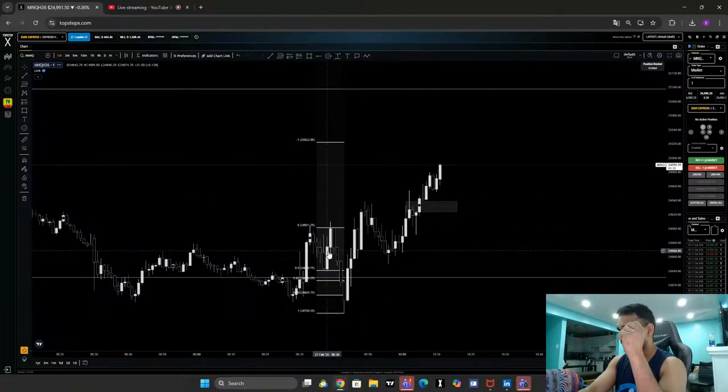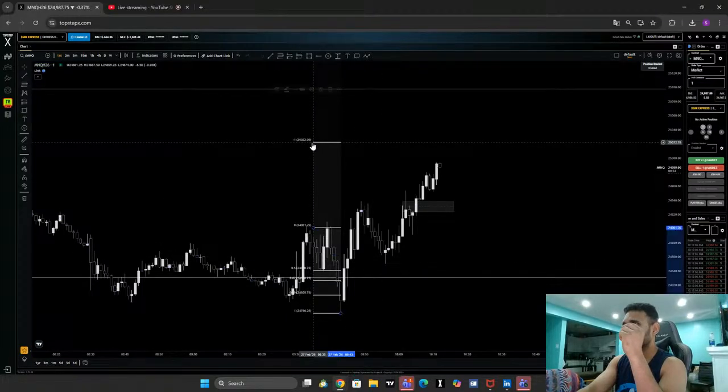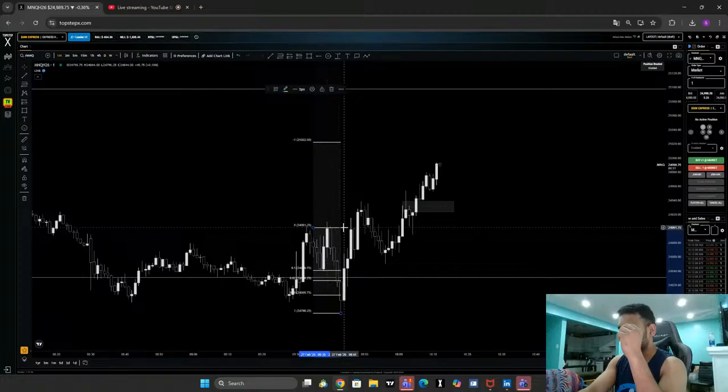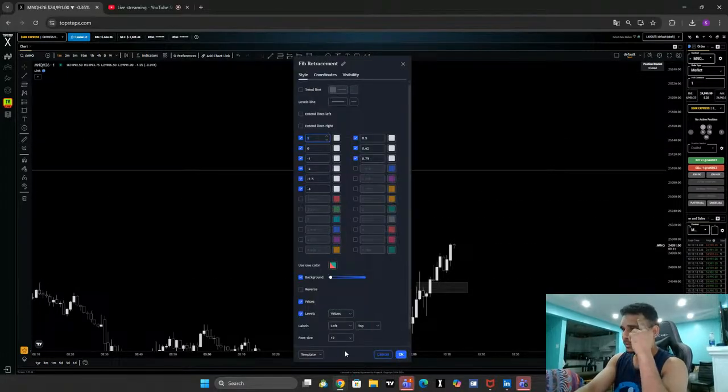We got these inversions. So if you see this inversion or this inversion, whatever it is, it's not tapping this, but it's staying inside this inversion. So once it reaches the 50 percent level, for this change in the state of delivery, once the price does that, we will target this, brother. So let it slip. 100.